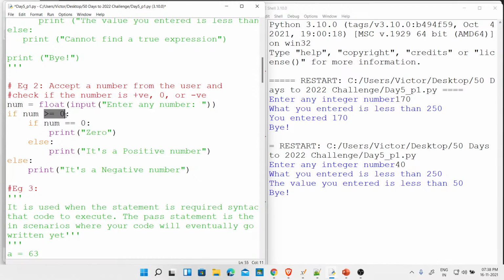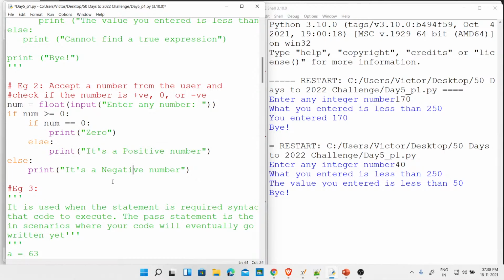If it is greater than 0, is it equal to 0? If what I entered is equal to 0, then I say it is 0. Otherwise, if it is greater than 0 and not equal to 0, I print it is a positive number. Else I print it is a negative number. That's it.